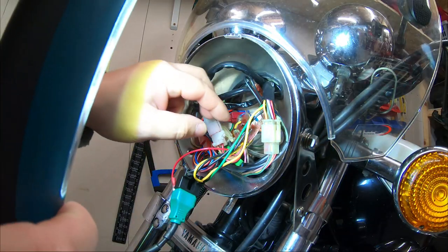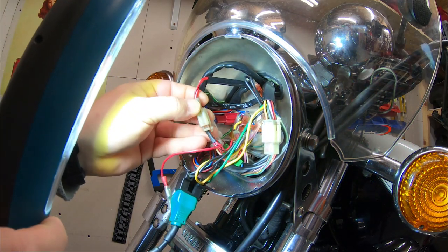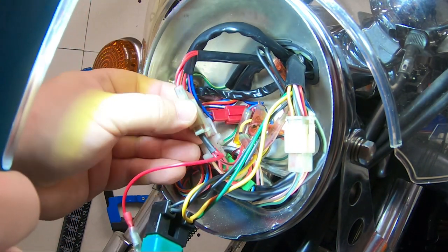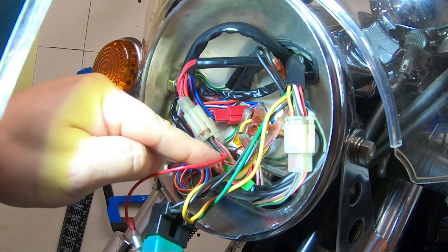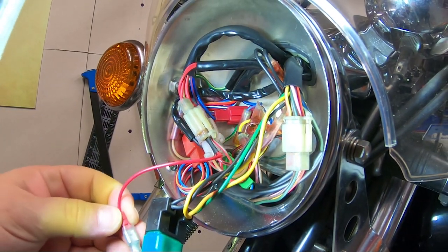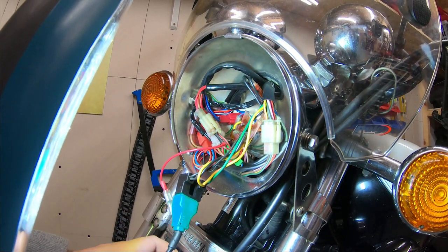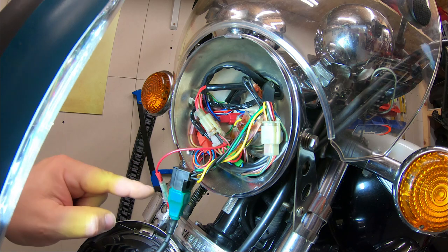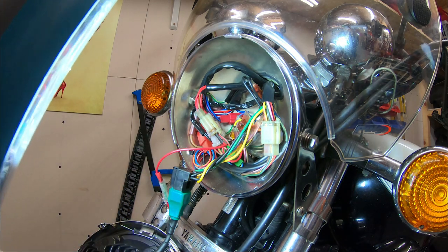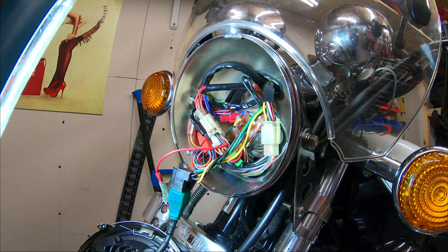Now it's on. I tapped into the white and red wire next to a green and red in a twin connector, and just tapped into it — soldered on a little piece of wire and put a spade connector on the end. You only need to get the power to it; you don't need a separate ground because the ground is supplied through the H4 connector on this unit. So it's that easy — that's it really.